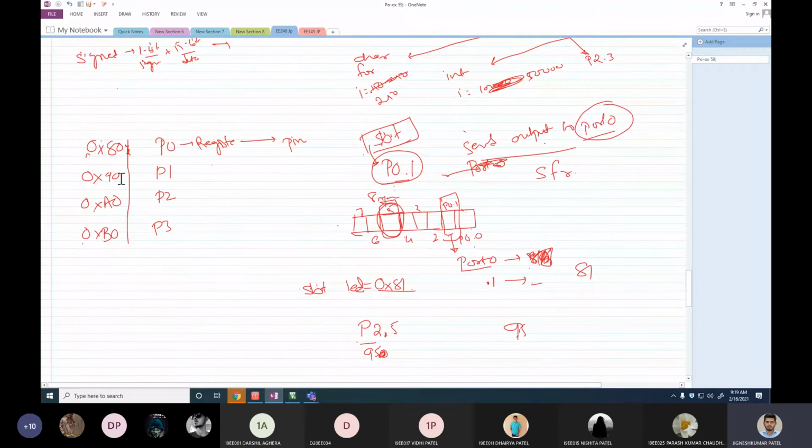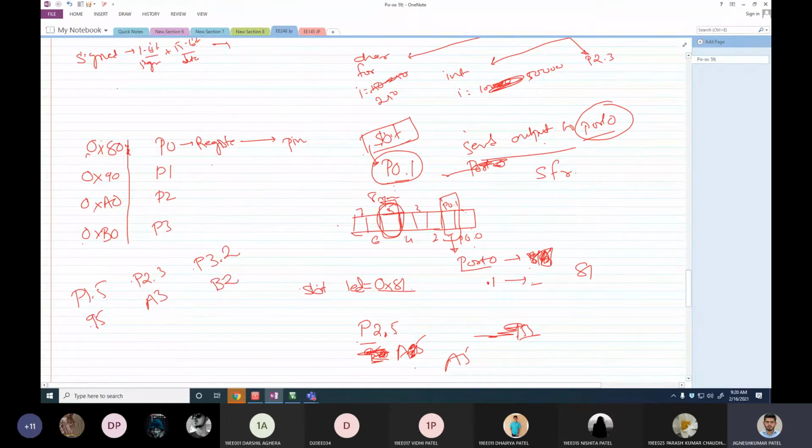P1 is 90. Sorry, this one was wrong, it's P2 that is A0, and instead of 0 you write 5. The number will become A5. For P1.5 it will become 95. For P2.3 it will become A3. For P3.2 it will become B2.